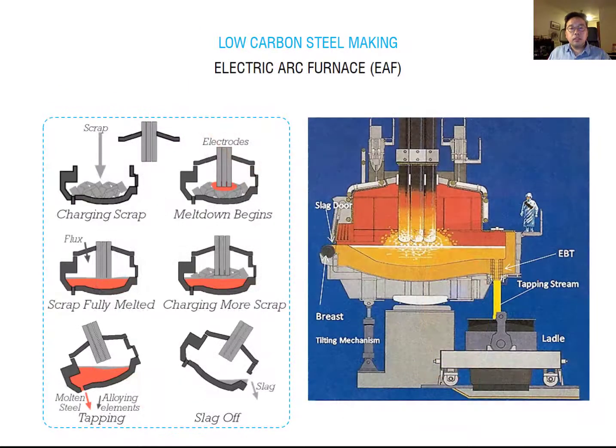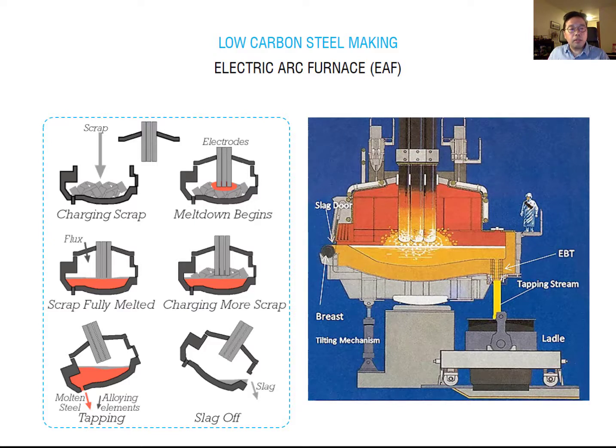So next, the steel making type is EAF, which is the electric arc furnace. The electric arc furnace is another option. It is a furnace that heats charged material by electric load. Industrial arc furnaces range in size from small units of about 1 ton capacity to about 400 ton units. Okay, so this is very similar to the previous one.